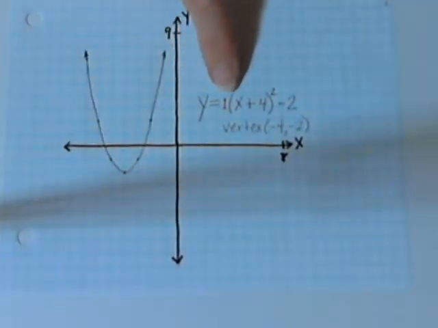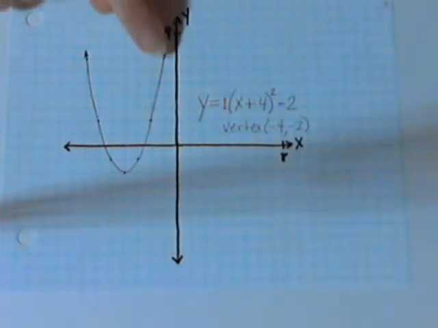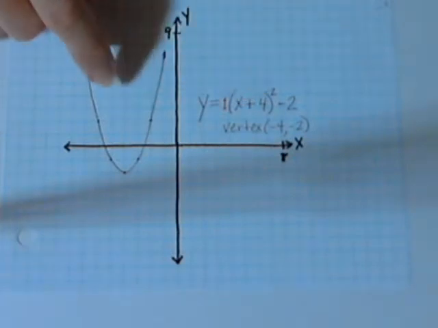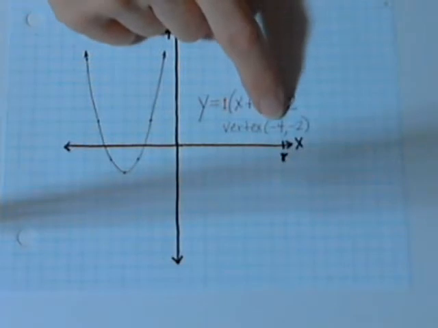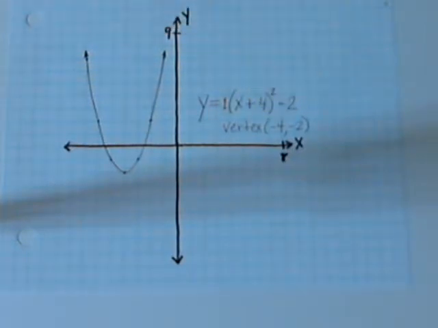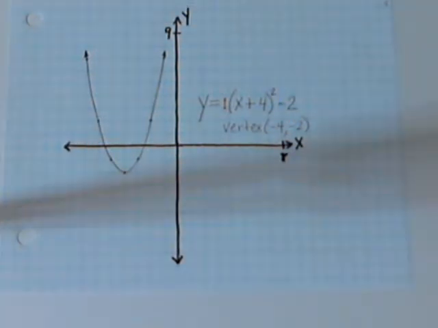We have y equals 1 times, so that is the a from that vertex form, (x plus 4) squared minus 2. This squared, you need to understand, is just letting you know you have a parabola. That is letting you know the shape. So you do not square anything in here. It's letting you know, oh, I have a parabola. Let me find my vertex. I have plus 4, so because it's not a subtraction sign, I have a -4 for my vertex. Because this is -2, I have a -2 for the y value of my vertex.